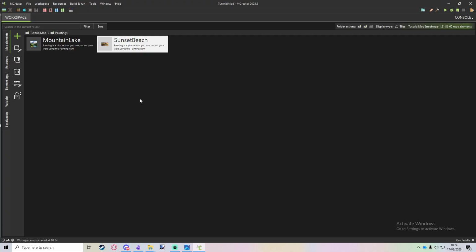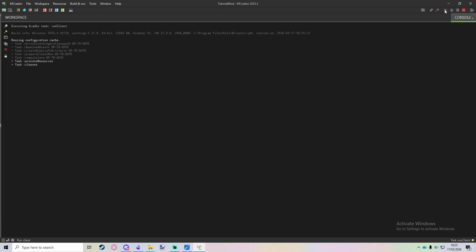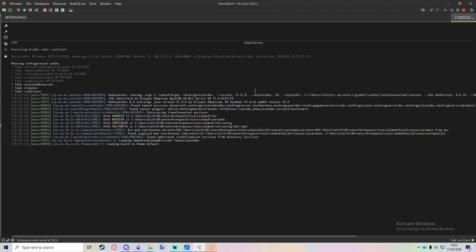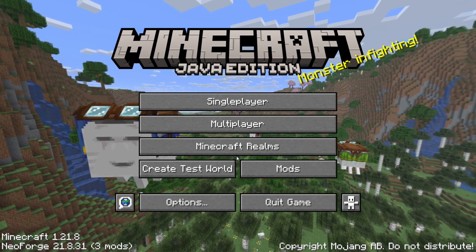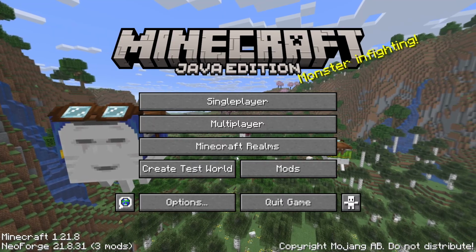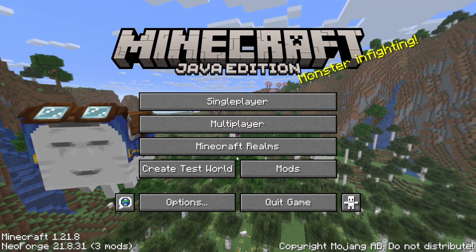So I'll show you what that looks like in the game now, in terms of accessing the paintings, both by placing random paintings and having them come up randomly, and also how to get the specific painting as well. So we're going to go ahead and run the Minecraft modded client. And of course, you guys won't have the painting textures that I do. I've custom created these ones specifically for this series.